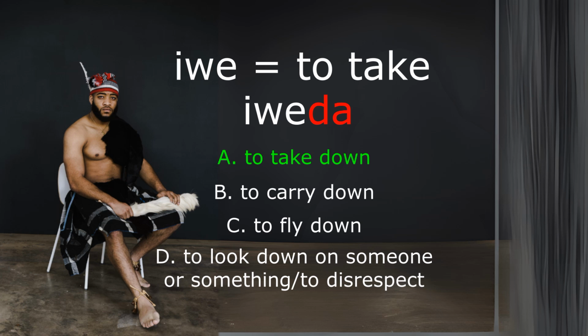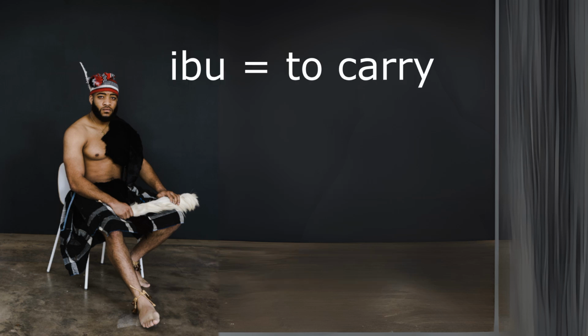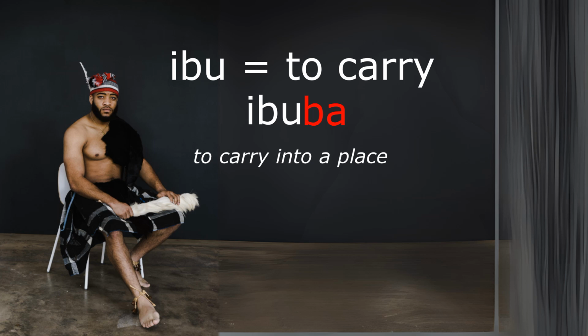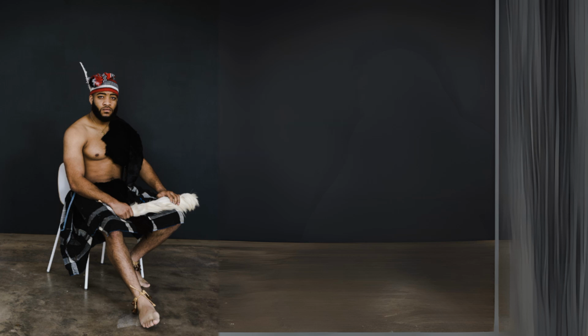Let us learn a new Igbo suffix. Remember we said that the Igbo word ibu means to carry. Well, the word ibuba means to carry into a place, because the Igbo suffix ba implies that the action taking place is going into something or somewhere else. Are you ready for a quiz game?